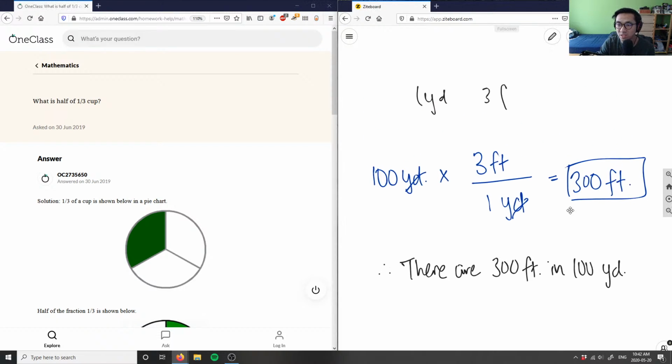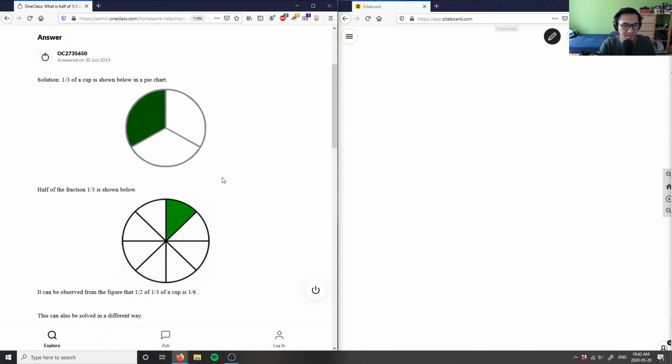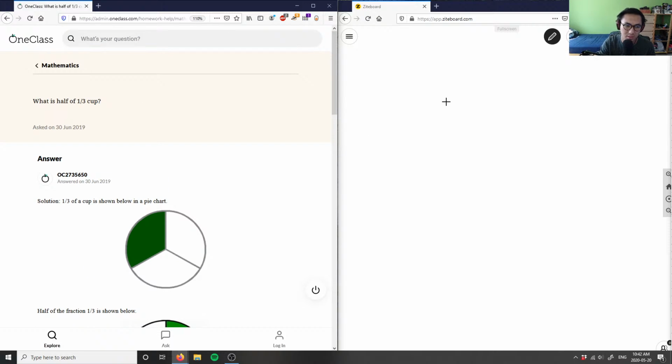So let's do this problem here. So I guess this will be our new question 1. And I loaded up 2 more questions for us to do here. So asking us, what is half of 1/3 cup? Give me a second here. What is half of 1/3 cup? So again, this here is just saying that you have half of a third of a cup, right? So they used some type of pie chart here to figure out what this is. But you can actually solve this algebraically or with fractions. And what you can say is, so it's asking us, I want half of a 1/3 cup.